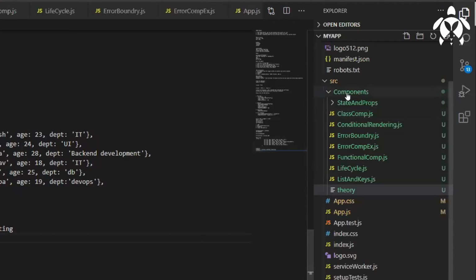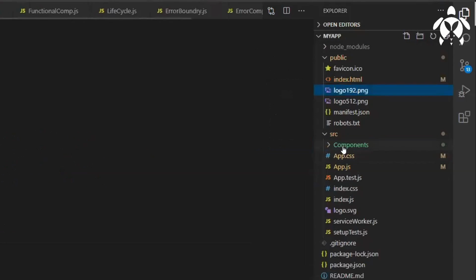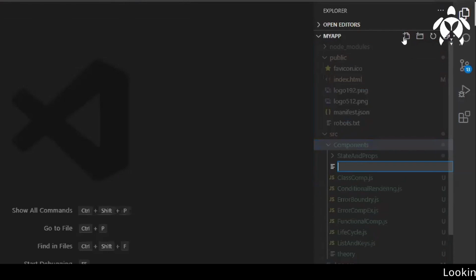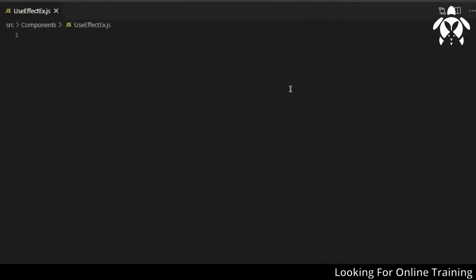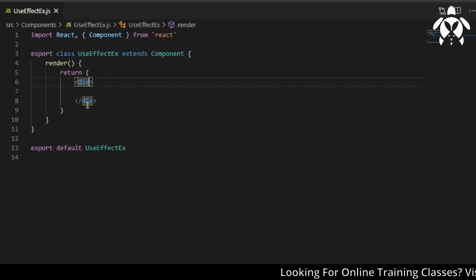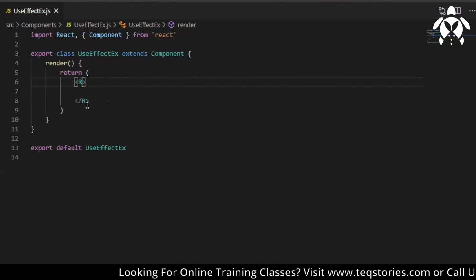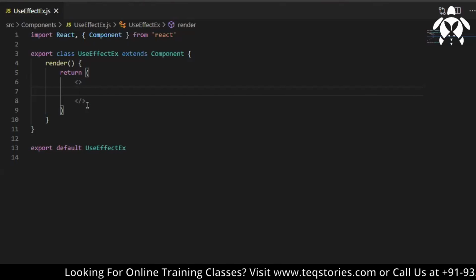So let's create one component. What is React.Fragment? It creates an empty element, or else you can just keep it like this, only this much is also enough.